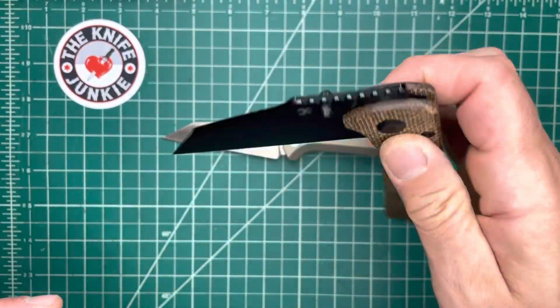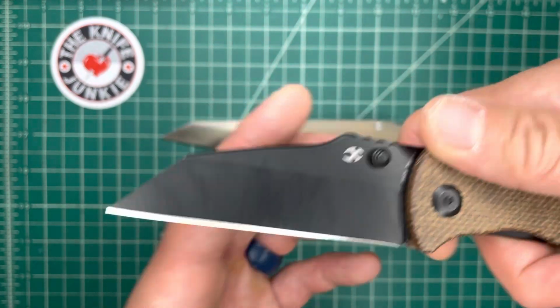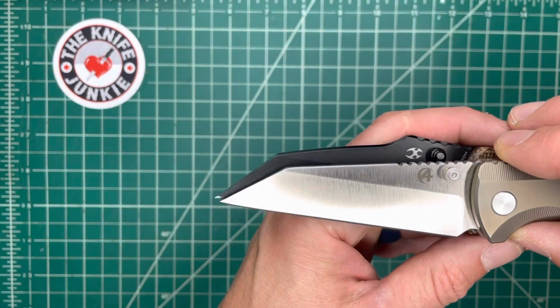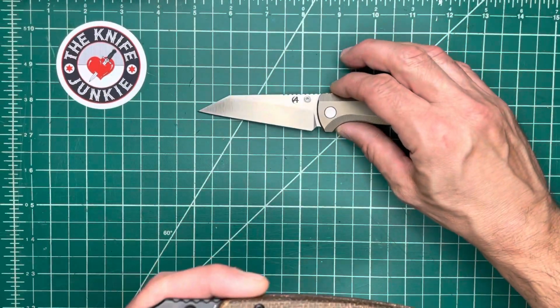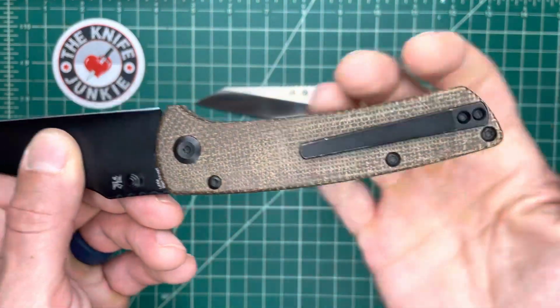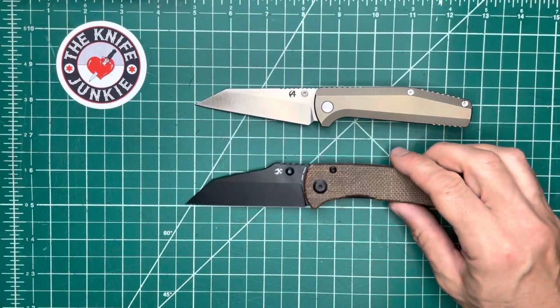Very nice and very good action. And you have that Pinkerton look. He does awesome Wharncliffes. A little slightly different angle, looks a little bit more utility. But awesome knife. Great, nice, large, neutral handle. Very comfortable knife.